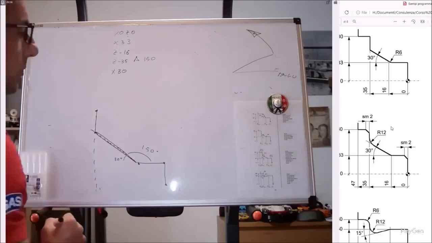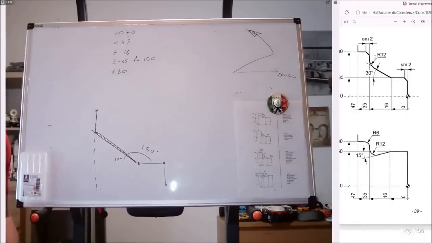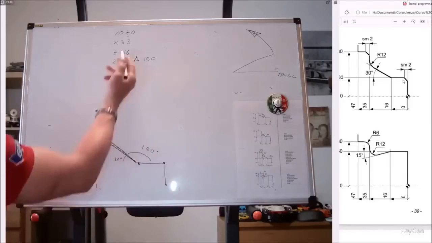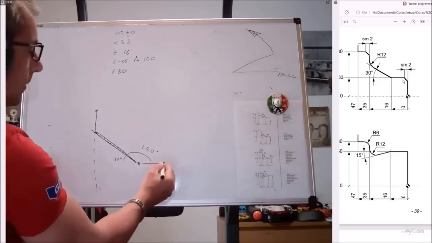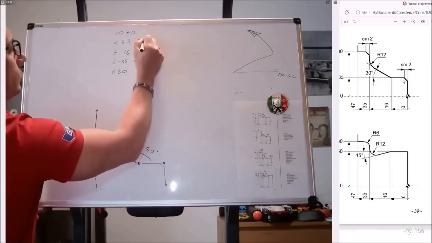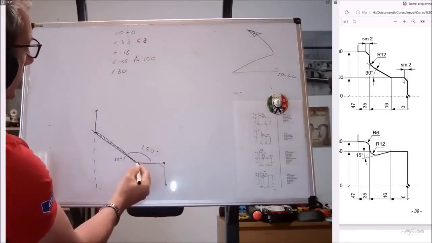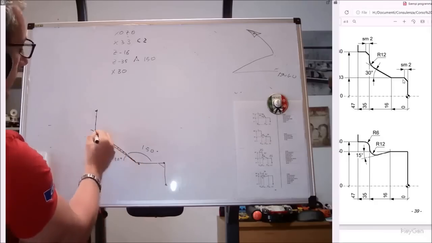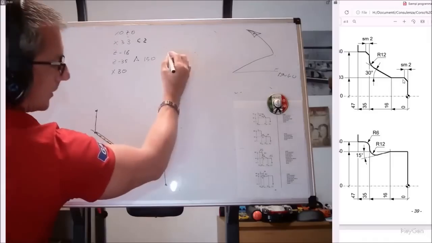As you can see, below it has simply made the piece a bit more mechanical, so it has added some radii and chamfers. At this point it will be very simple to modify this program. When I rise to X33, I say yes, rise to X33, but cut the end with a chamfer, C2. Then the same discussion, go to Z minus 16, rise to 150, arrive here and build your profile, but here in the middle, R12.